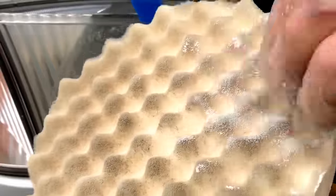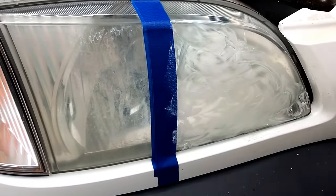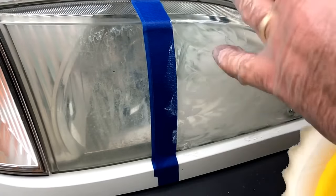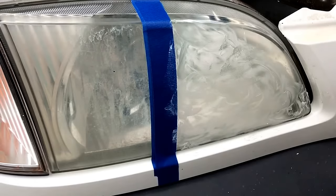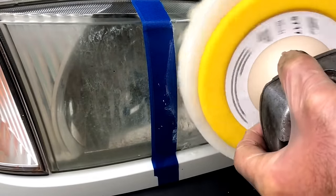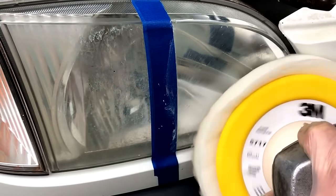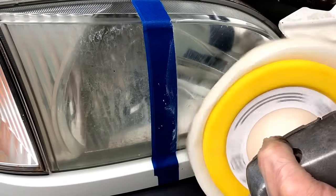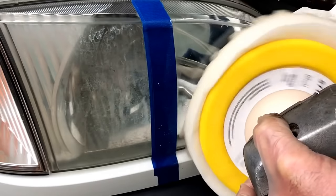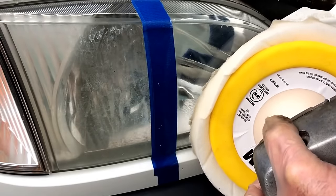I put it right on my hand, wipe the rest on the pad, and just vary it. Don't worry about the painted area here — it's not going to hurt it any if you hit it. The idea is to keep it moving and start out slow so you don't fling the stuff all over the place. Here we go, start to finish — if you set your timer, your mind is going to be blown when I'm done.